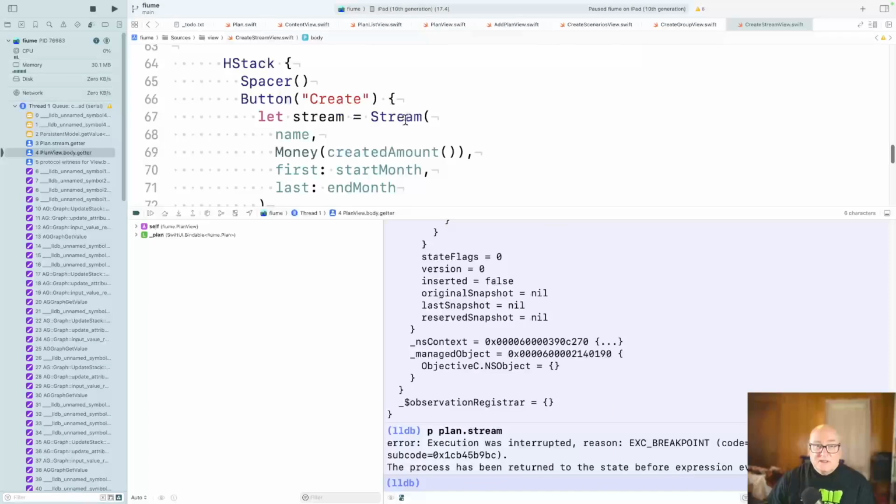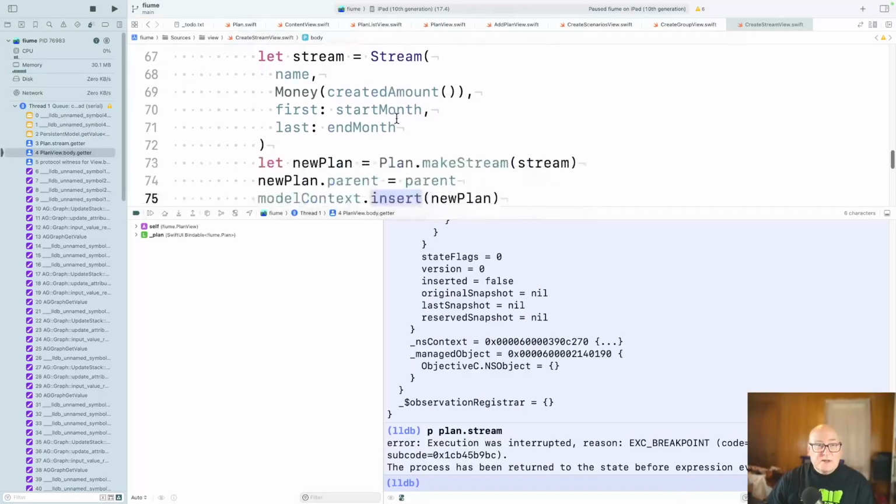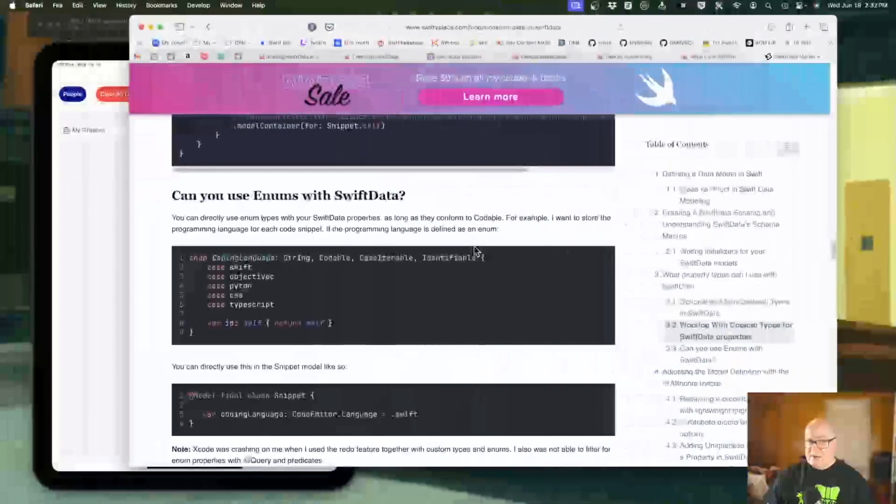There's nothing optional on that create. It takes whatever information it's got and it builds it, and calls make stream and sets that parent. So I think we're trying to push it into the database, but we're not getting it back out.